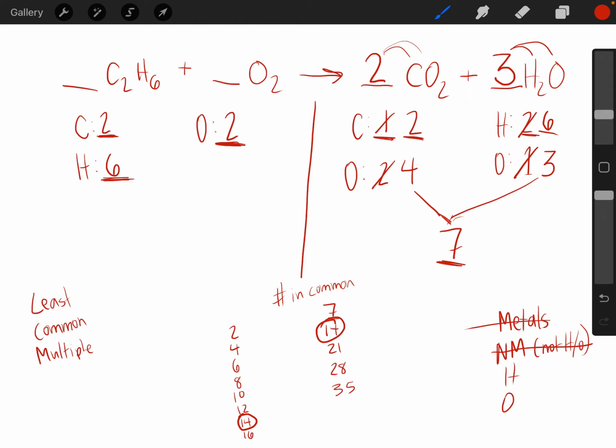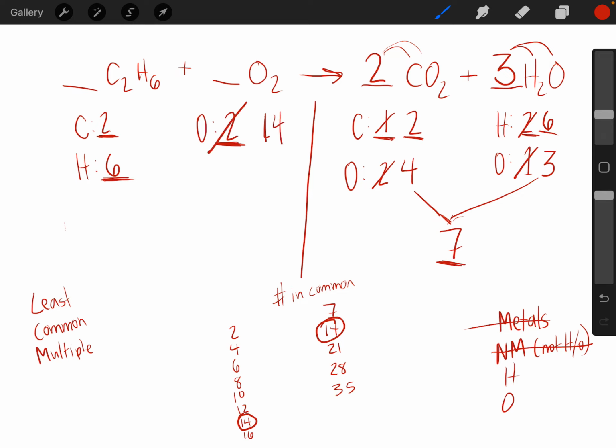Look, 14 is the first number that they have in common. So I'm going to want to do whatever it takes to make sure that there's 14 on the left side and 14 on the right side of oxygens. Again, most of the time you're going to have this issue when you have oxygens, okay? The half molecule method you can really only use for the oxygens. Anyways, sorry, I digress. So you're going to end up wanting to have 14 oxygens over here.